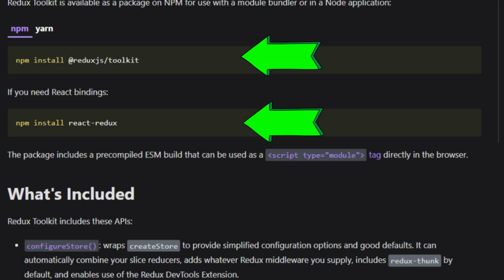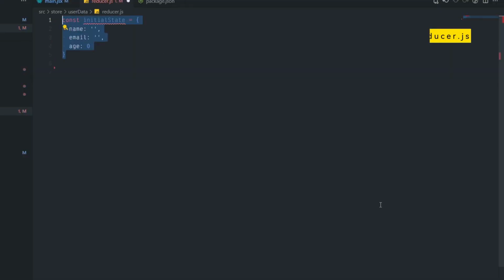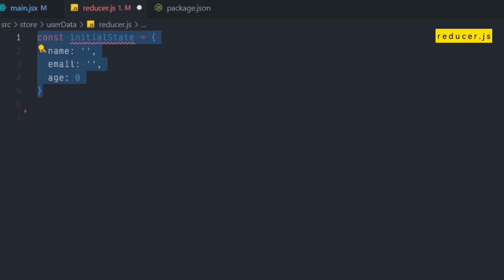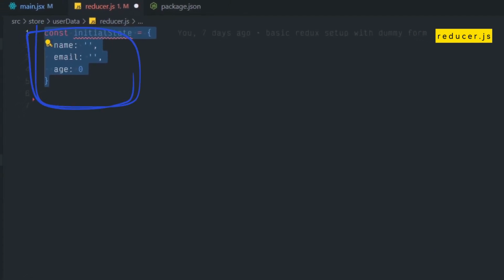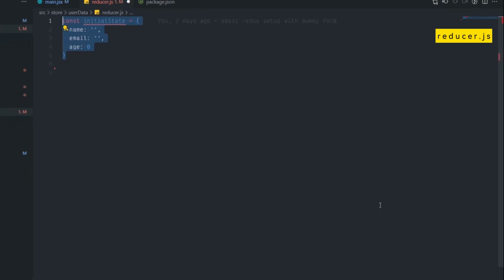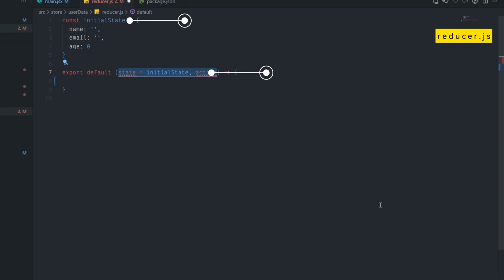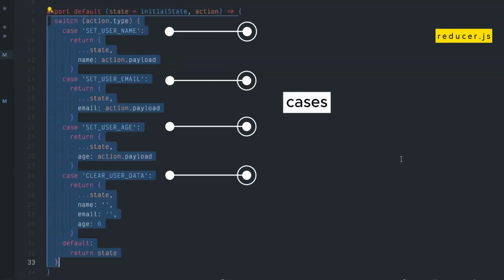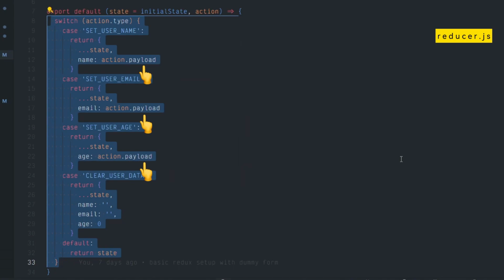First of all, install these two packages, the React Redux Toolkit and React Redux. Then create initial state. You should make these changes in reducer.js. This is the initial state which assigns your values when your app is rendered initially. Then create a function, assign that initial state to state, and pass action as a prop. In here you should create a case for each value change in the switch case and assign payload for state.